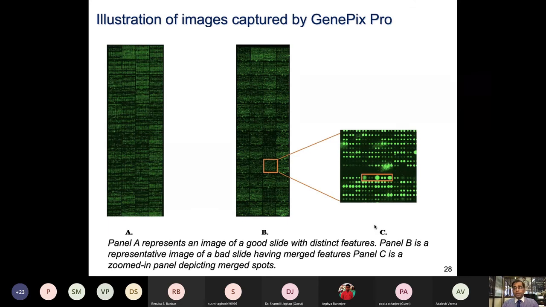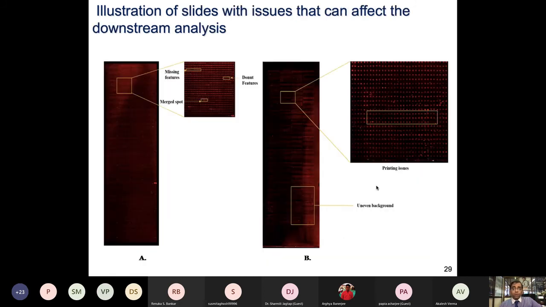These are some of the images which we are showing. Some of them are not good here. We want to illustrate that when you are scanning the slide, you should be paying attention to how good the slide is looking. This is one of the very high density human proteome arrays we are talking about. And this slide definitely shows that if you look at protein expression, they're not very uniform. So this may not be the best slide to take forward.